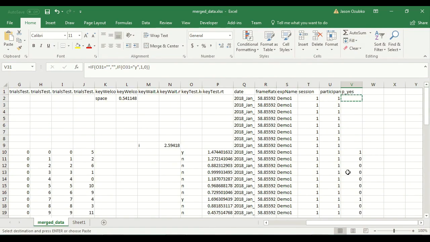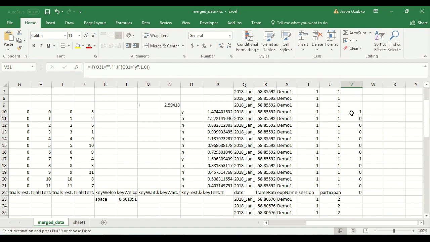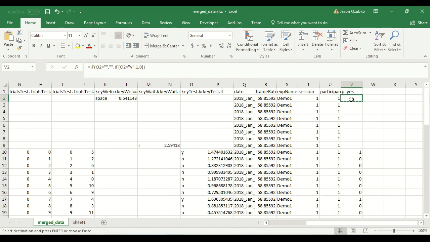So this may seem like a complicated way to go about adding in 1s and 0s, especially when you feel like you could do it by yourself, but get comfortable with this because this is actually a very simple statement to write. It takes only a few seconds. You copy it down and it will save you several minutes of work in real data files. And indeed, when we get to more complicated decisions, it's going to save you a lot of work.